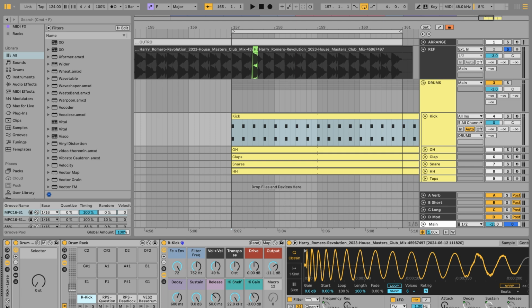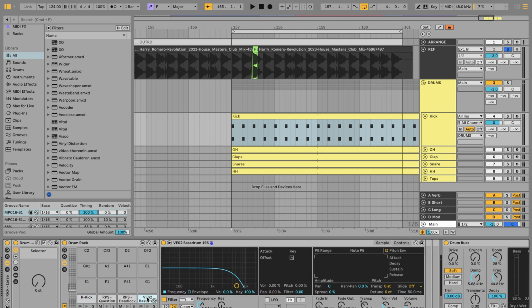What I do like to do is to find something similar, so that way you're using an actual original one shot. Usually the one shot can sound a bit more, you know, professional and polished because it's like an actual sample as opposed to something that's stripped from a track.